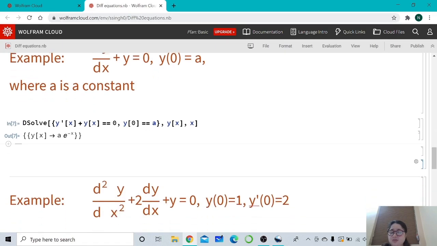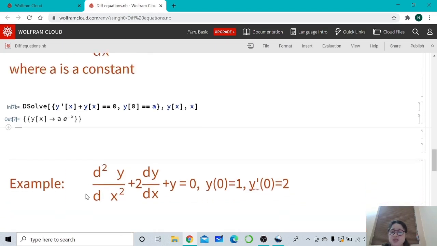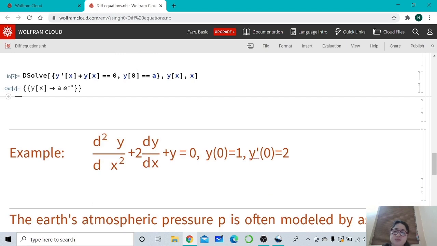Okay, so now next we choose this second order initial value problem. Here we are given two initial values, y at 0 and y dash at 0.